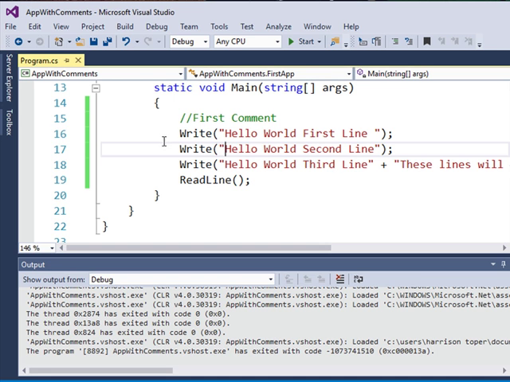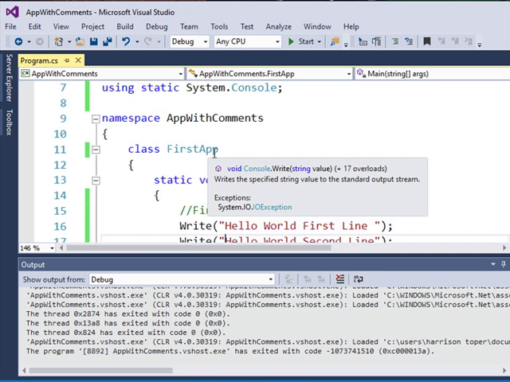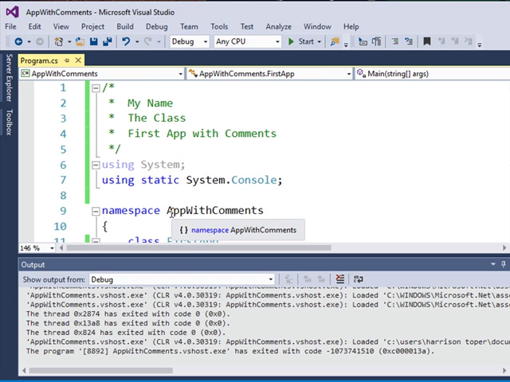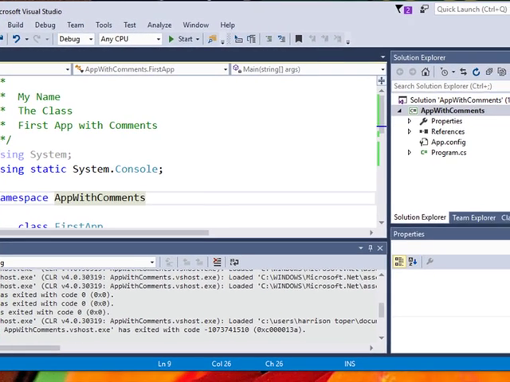Okay, that will do it. As I've finished these, I'm going to save this, and the name of this namespace was app with comments. So I'm going to go ahead and close out Visual Studio.